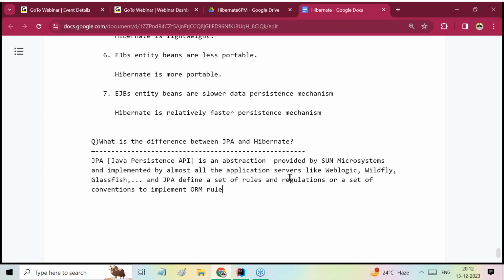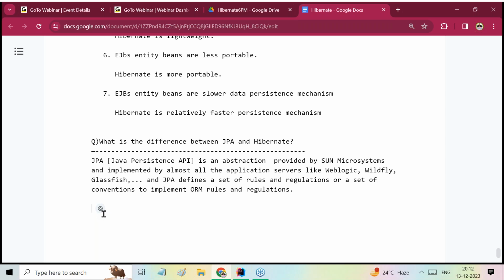That means JPA is an abstraction provided by Sun Microsystems and it was implemented by so many application servers. As part of the application server, JPA is one of the services. But what it has given there, it has defined some guidelines about how to implement ORM. That's the point here I'm telling you.